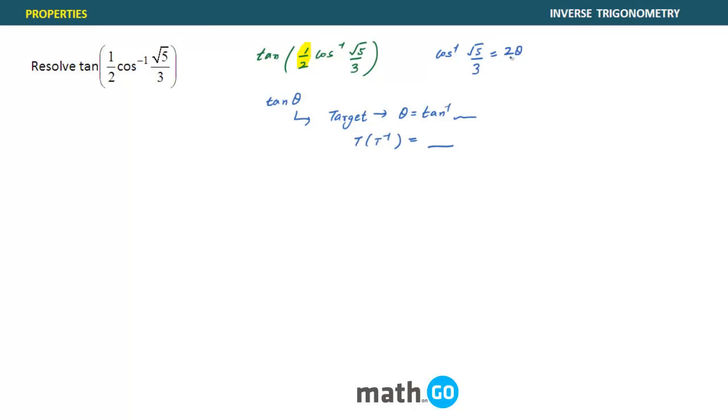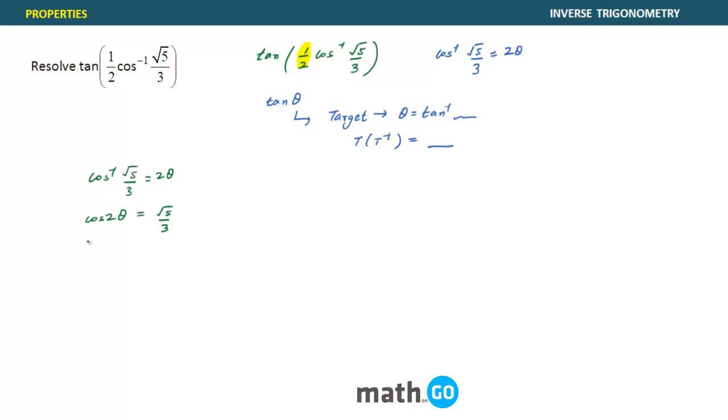So you have theta here, right? You need to convert this into tan inverse. So going back, what this reduces to is cos inverse. Okay, let me write the first step again here. So this becomes cos inverse root 5 by 3 is equal to 2 theta, or I can say cos 2 theta is equal to this. So now you should start thinking of converting this into the tan problem, because you want tan inverse here.